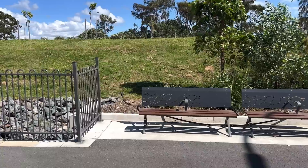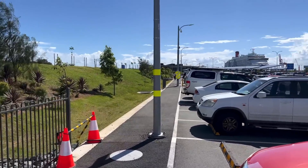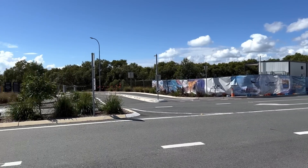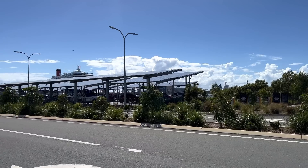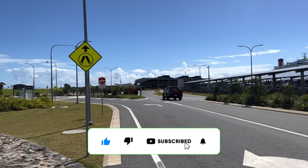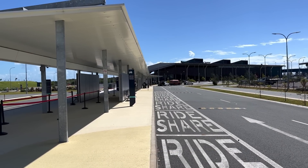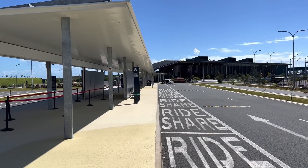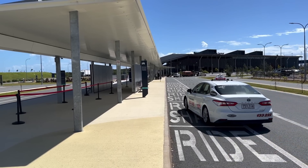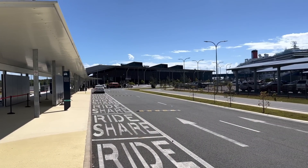Moving down a little bit further, there's the entrance to car park 2 — again, this is the furthest point of car park 2. The ship looks a bit closer and the cruise terminal itself is just a little bit more visible now. You can see the beautiful Carnival Luminosa sitting there ready to go. Once you get to car park 2 about halfway down, there are some seats where you can have a break. Unfortunately there's no shade, but you can definitely rest there and give your legs a break. Now looking at the entrance to car park 1, the premium car park — you can see the roof area and all the parking availability. It's still a bit of a walk to the terminal. This is where the Ubers, the Olas, the taxis, etc. will drop you off — much more convenient, much quicker and easier to get into the terminal, undercover with shade and protection from the rain.